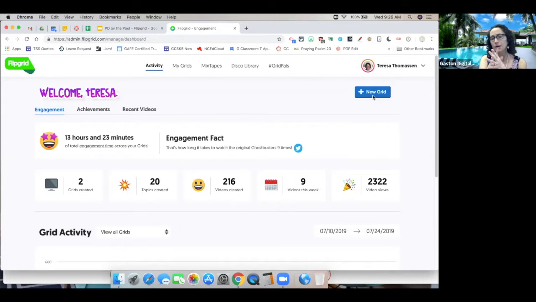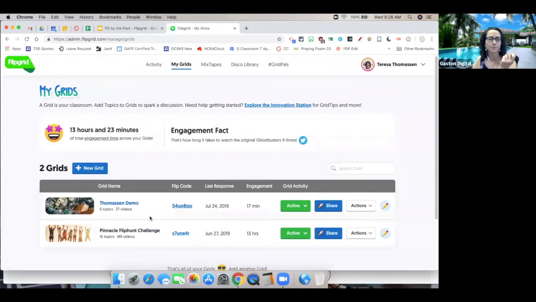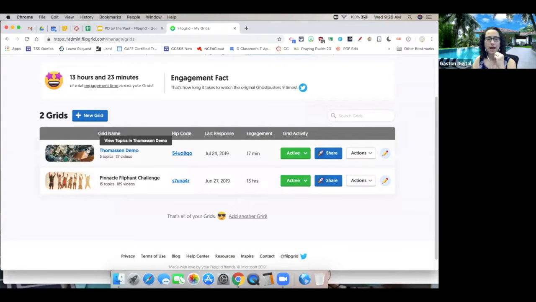Let me explain what a grid is as you're getting ready to click that button. A grid acts as a holder or a community around topics, and you can put topics inside of a grid. So before I create a new grid, I'm going to go to mine and show you what I'm talking about. You'll notice that I have two grids that I have created.